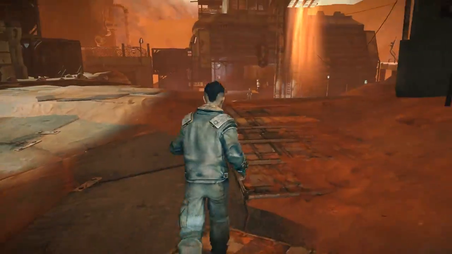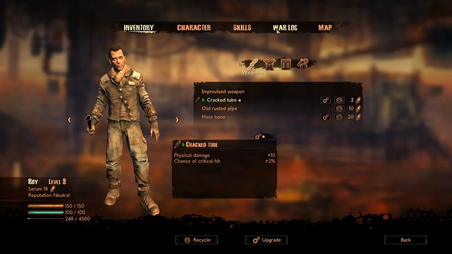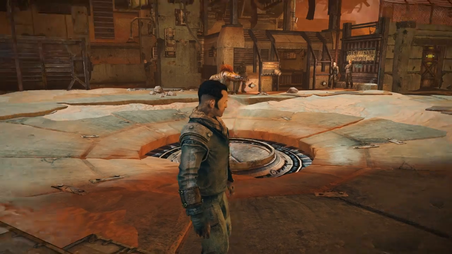We'll have to bank that point. Let's look at our objectives again. Get the key from the... Okay, let's go find that guard. And then gain access to the drilling well. And then make all necessary preparations.